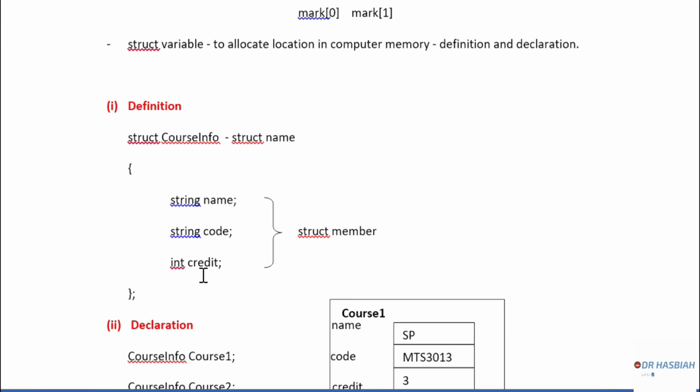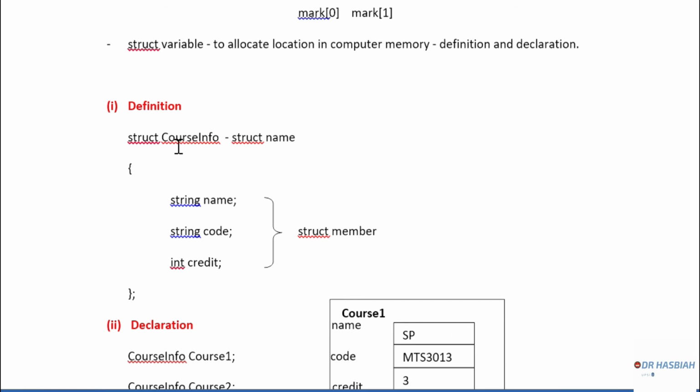So how to read this definition? Cost info, the data type is struct, and it has several struct members here, which are name, code, and credit. So this is the definition of the struct. You have to put the struct name. In this case I put cost info, but you can put any name.